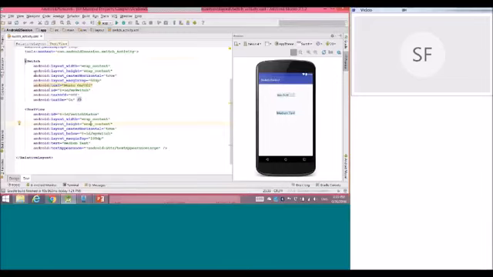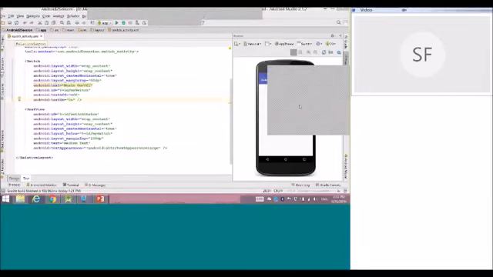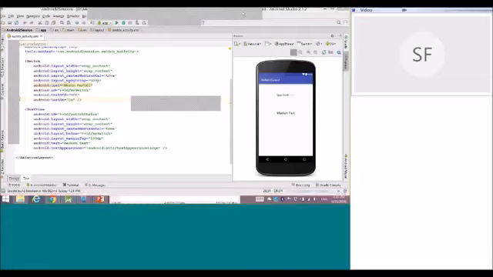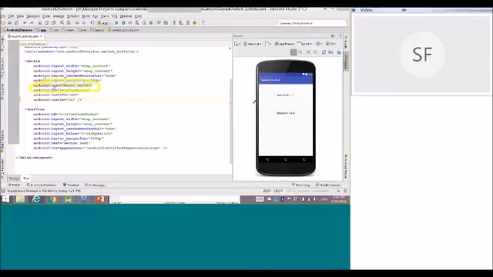So this is the switch control over here. Here you can see that I'll specify the text, which you can see over here, music on or off, and also the text off and text on attributes.